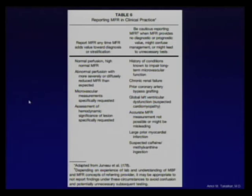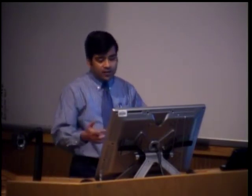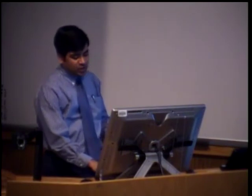But you need to talk with your cardiologist and come up with a consensus about your thresholds and your values. We have talked with our cardiologists here, and they see value in this. But it has to be a collaborative approach. You can't just start throwing out these numbers. It will confuse your cardiologist if they're not used to getting these kind of things. So it has to be developed in consensus with your cardiology folks, not just start doing it.